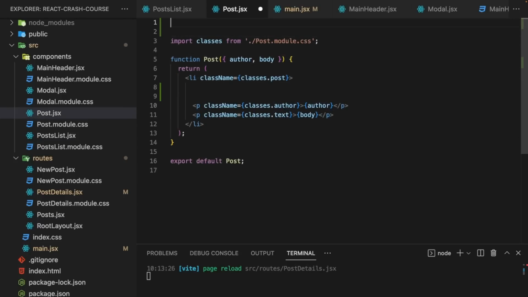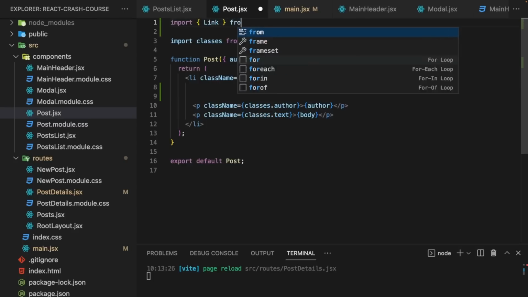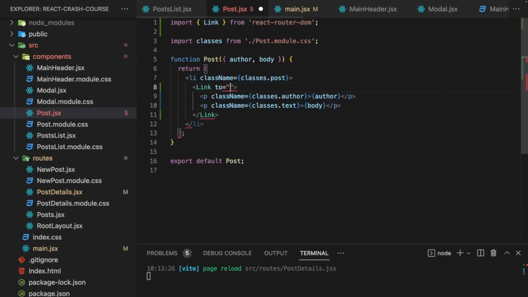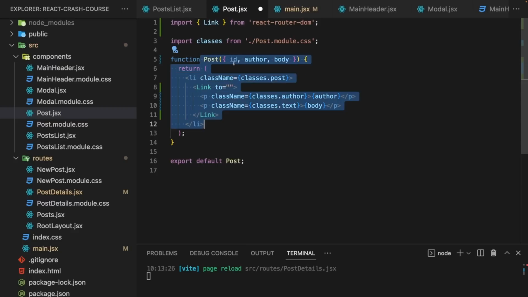So I'll import the link component again from react-router-dom, add it here, and wrap the content here with that link, and then set the to path here to the ID to which I want to navigate. Now this again should be dynamic because different posts have different IDs. Hence, I expect to get the ID of my different posts as prop values here, just as author and body are different for different posts.